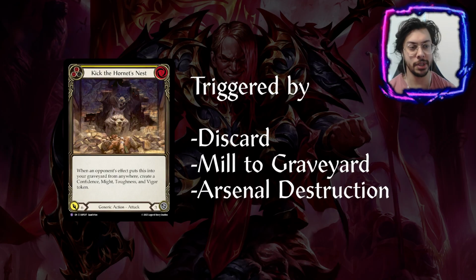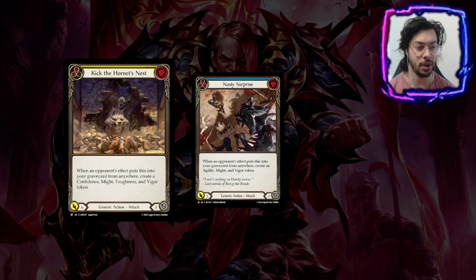Now, it is quite similar to a card we got in Heavy Hitters called Nasty Surprise, a nice 0-cost blue 2 power. When an opponent's effect puts this into your graveyard from anywhere, similar text, create an Agility, Might, and a Vigor token. So, of Nasty Surprise, you get 3, but the Agility is probably the premium there, being a nice go-again effect. Whereas Kick the Hornet's Nest, you get Confidence, Might, and Vigor for your next turn, basically. And then Toughness will come into play for the next turn of you blocking against your opponent, right? So if your opponent gets you to discard this on their turn, you won't be able to use the effect of Toughness, since it doesn't trigger till the start of your next opponent's turn.